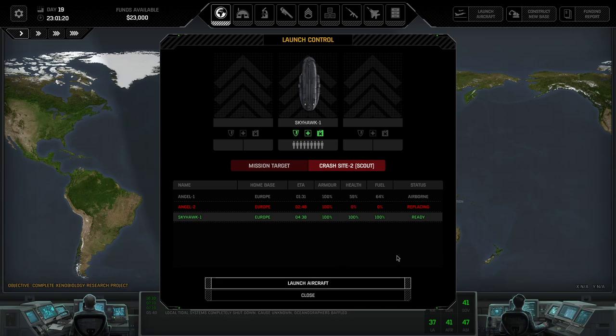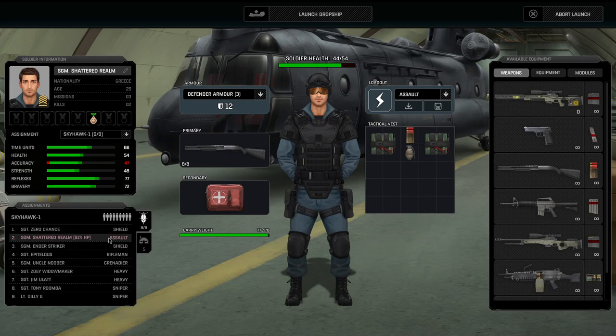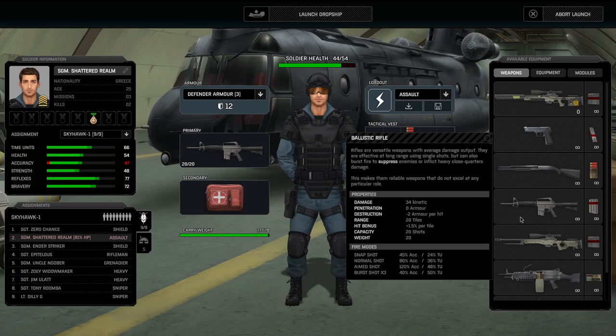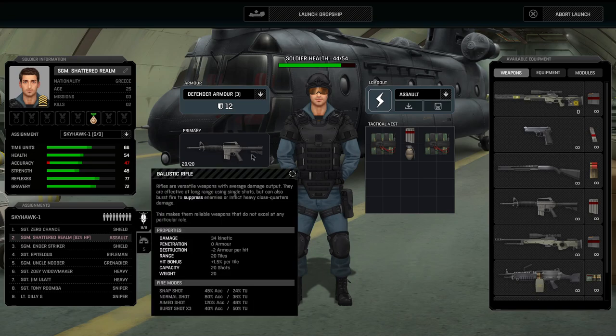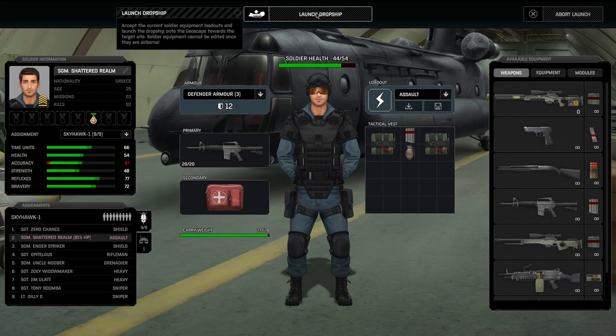Ready, steady, Skyhawk, take it off. We're going to take the same setup so far. I was actually quite happy with it. I wonder though if we should make Shattered Realm set off an assault, give him a different weapon. Same ordeal, same loadout, but he does have a rifle instead. The shotgun is great, but I was struggling with the range. And this here is for close range, has a lot of grenades. Rifle is for medium range, so let's try that.